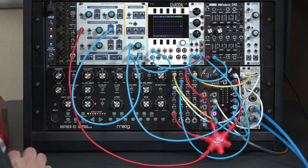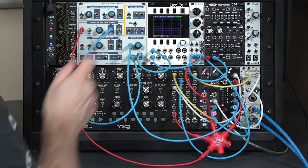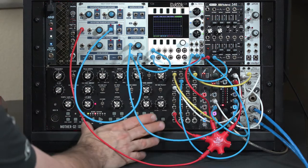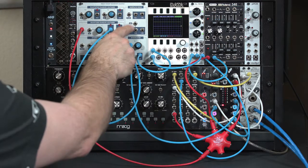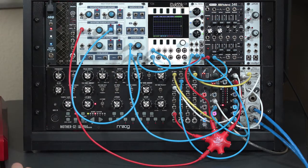Finally, we're going to look at the Sample and Hold section. Sample and Hold itself is not an unusual module — you'll find it in quite a few semi-modular synths or other noise sources. But there are a few extra tricks in the Sputnik Sample and Hold I want to show you.